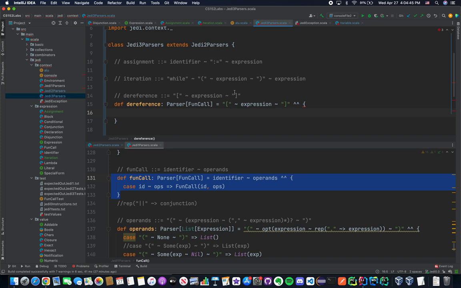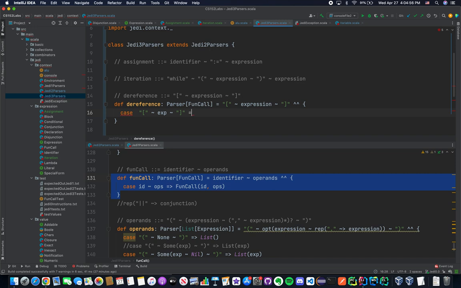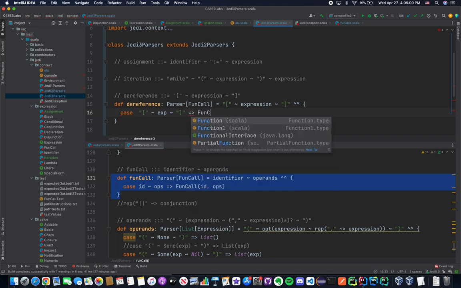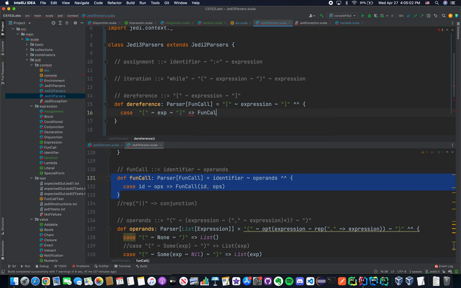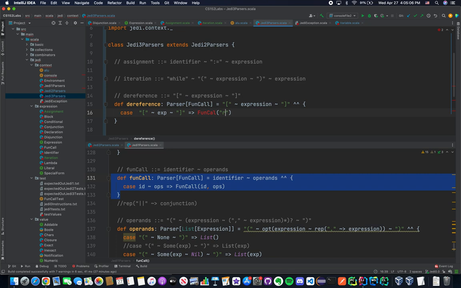Ooh, that looks interesting. Okay, just do case. I can just do this again, but just change it up. Pretty simple. And then I can just do func call, dereference.